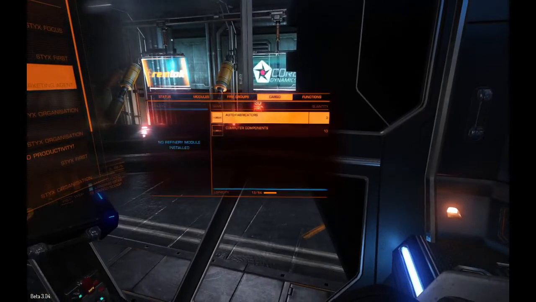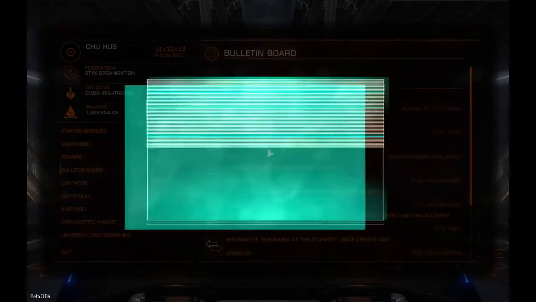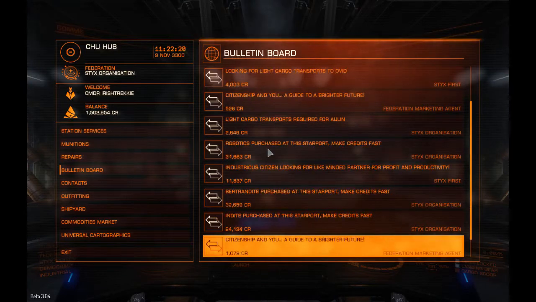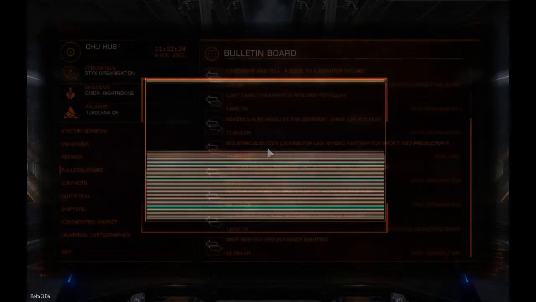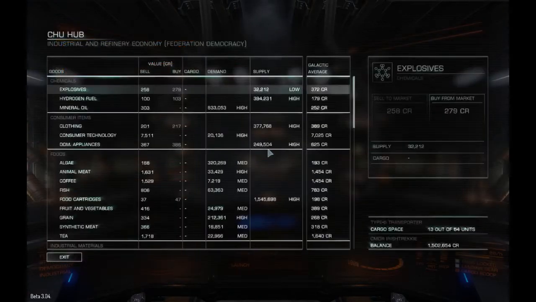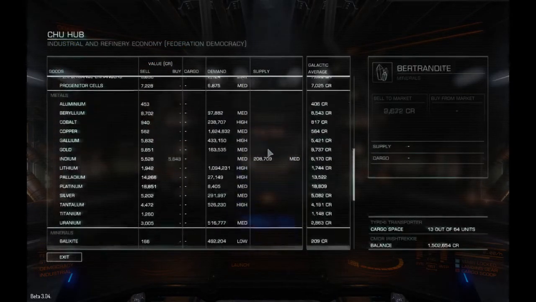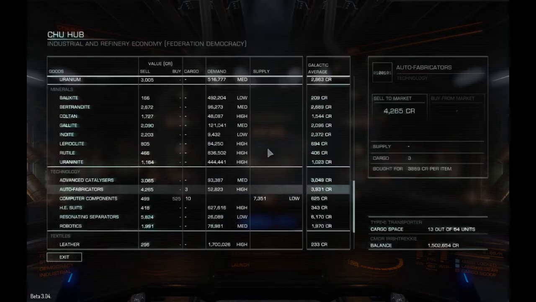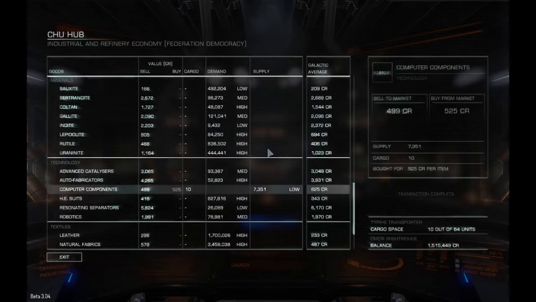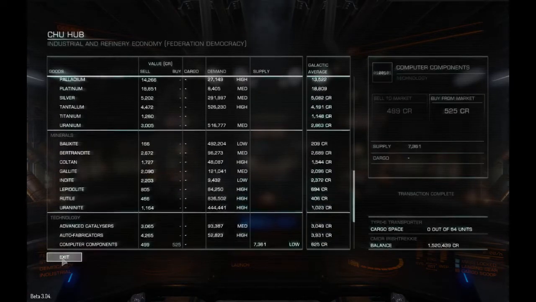What do I have? Computer components, auto fabricators. Anyone looking for computer components? You're looking for robotics. Gallite, Bertrandite, Indite, Aquaponics. Okay, might be taking a bit of a hit on this one. Auto fabricators, you could be down a little bit lower. No, I'll take a hit on those. Computer components, well, I won't take a massive hit on those, only a couple of hundred credits. Cargo bay is empty.